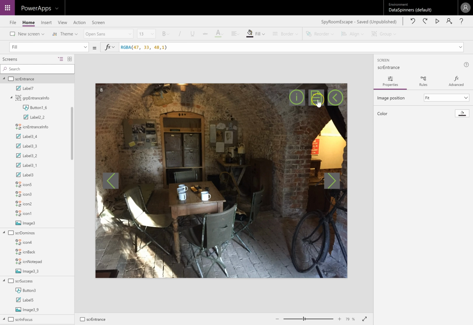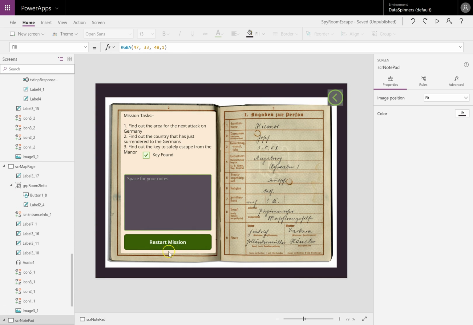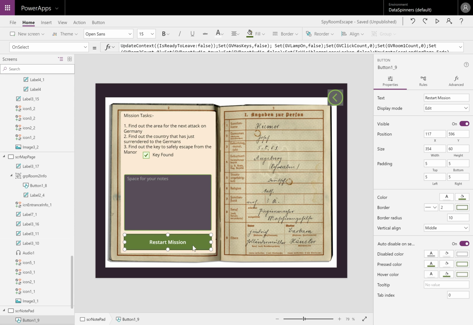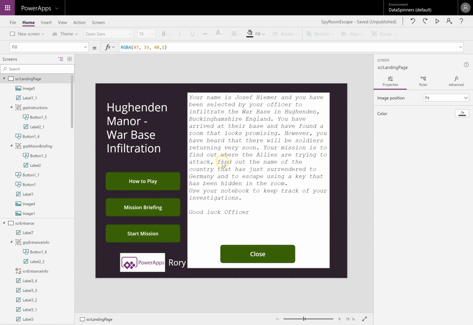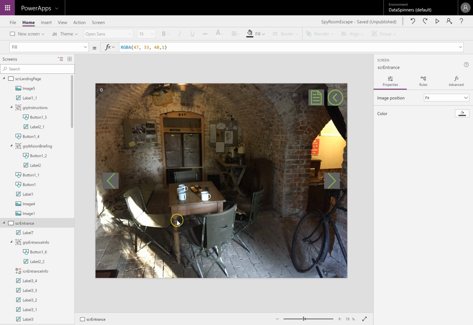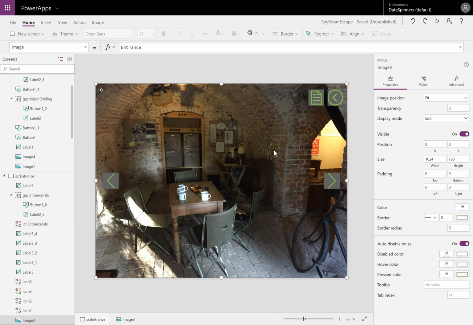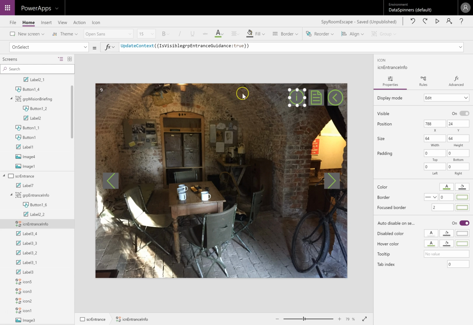I'm just actually going to reset this project. So go back to the start, reset the mission. That's better. And so I'm going to start the mission here. And what you can see here is you've got this counter on the left-hand side, and what that means is each time you click on it, so obviously you could be, oh crikey, what's going on here? After you've clicked it a number of times, the information icon appears, and that's done via a global variable.